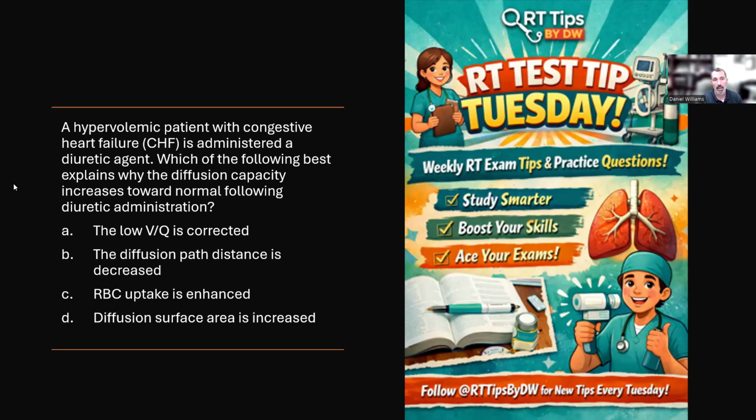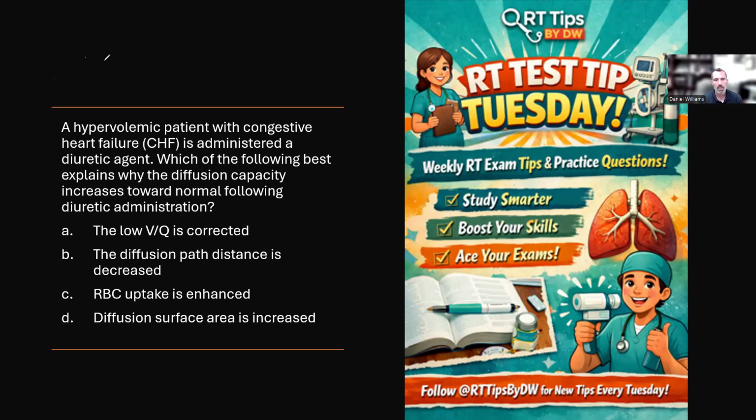Am I hopeful that I would get an increase in ventilation and perfusion? Certainly should. But again, I'm going to look at B, C, and D before we move on. The diffusion path distance is decreased. So with the diffusion path distance being decreased, I've got to remember what is listed in the question stem. Would that cause an increase in the diffusion path length? That excess fluid certainly could and will increase that diffusion path length. So I'm liking B. So A is a potential answer choice, B is a potential answer choice.